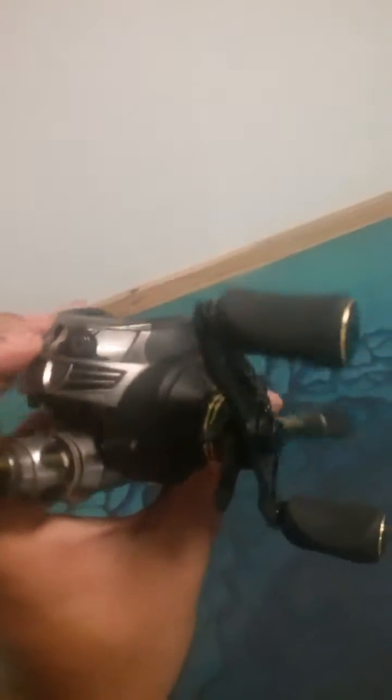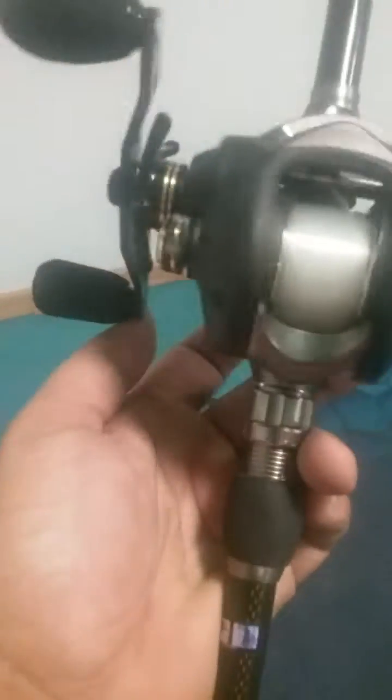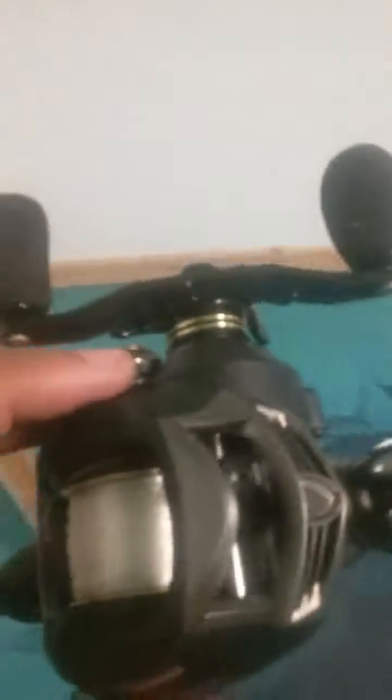And today, Caskane just came out with a white Max — it's going to look pretty similar to this, except it's white with red accents, and it's a low-speed baitcaster. I can't remember the exact specifications, but they just got released on Amazon today. Anything from Caskane, you're getting really quality products at a fraction of the cost of competitors. If you're on a budget as a weekend angler, you won't be disappointed. Take it easy, guys — y'all have a good one.